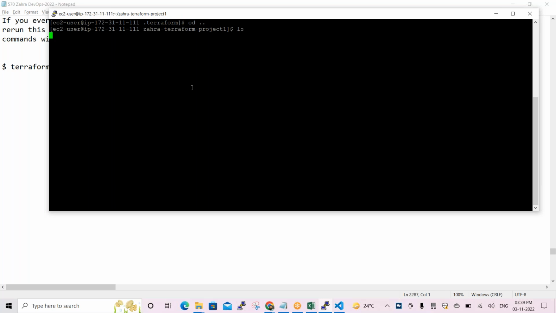I want to use the ls command. You will find only main.tf with the ls command. If you give ls -a, you can check what kind of modules and providers were downloaded from the official site. Fine. Let's see now. Next is the plan command. So terraform plan. I want to press enter.